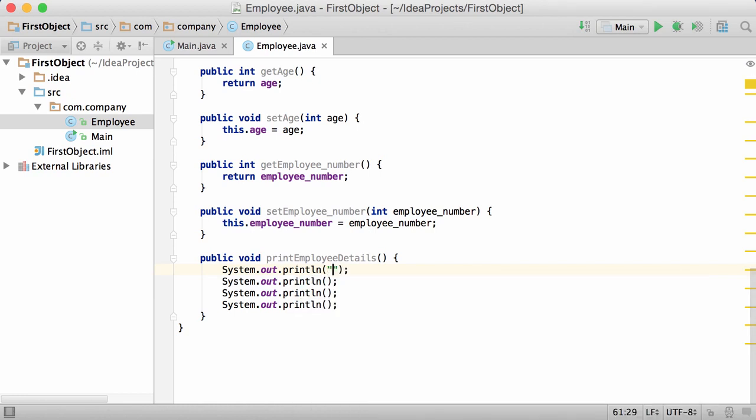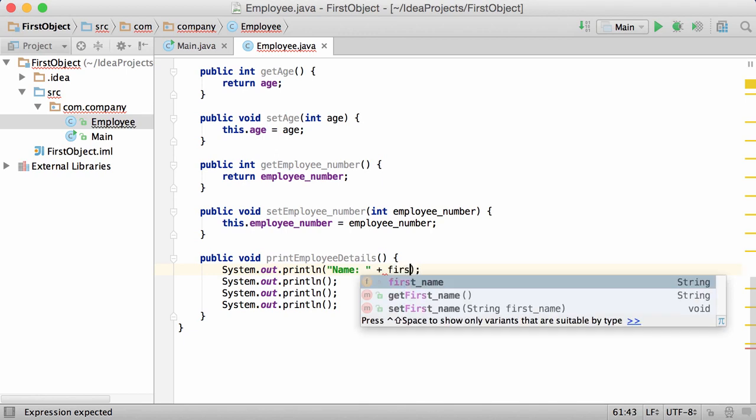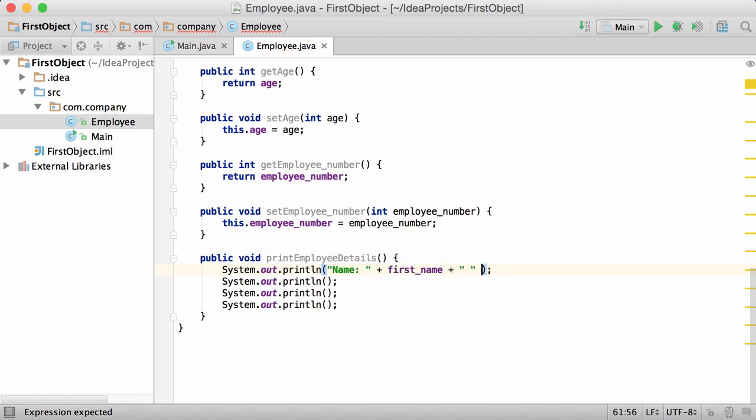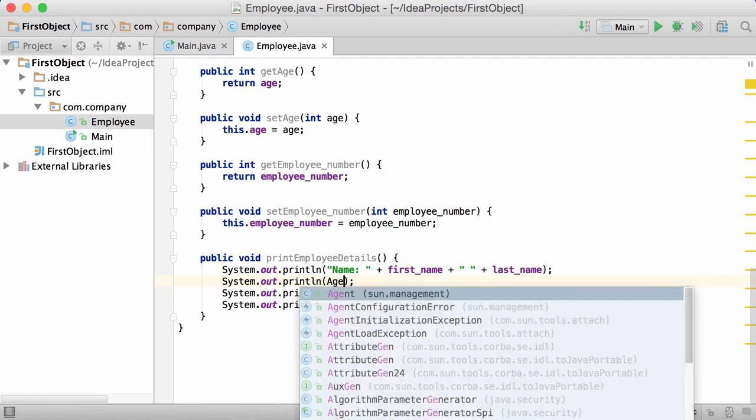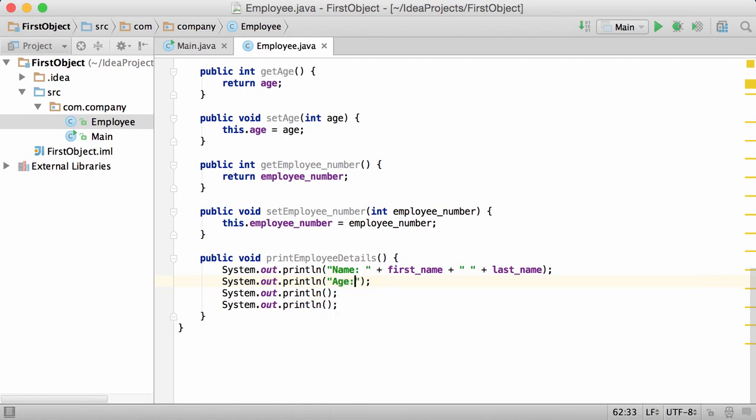So name plus concatenate this to first name plus space plus last name. Then we'll do age, employee ID, what else have we got? Salary.